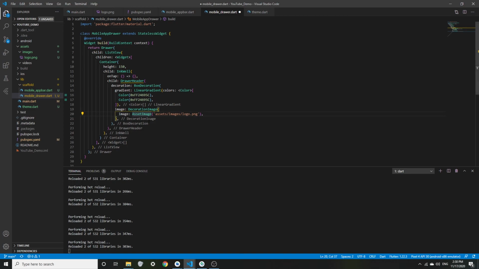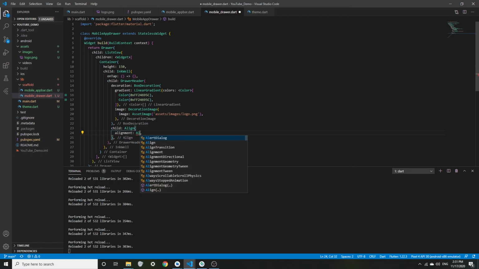Okay, and then we're going to have another child after the box decoration, and it's going to be a child to align everything. So we'll do an alignment child, I think, and then, sorry, I did the wrong brackets. Let's sign us what we need, but we're going to add that anyway. So we're going to have alignment.